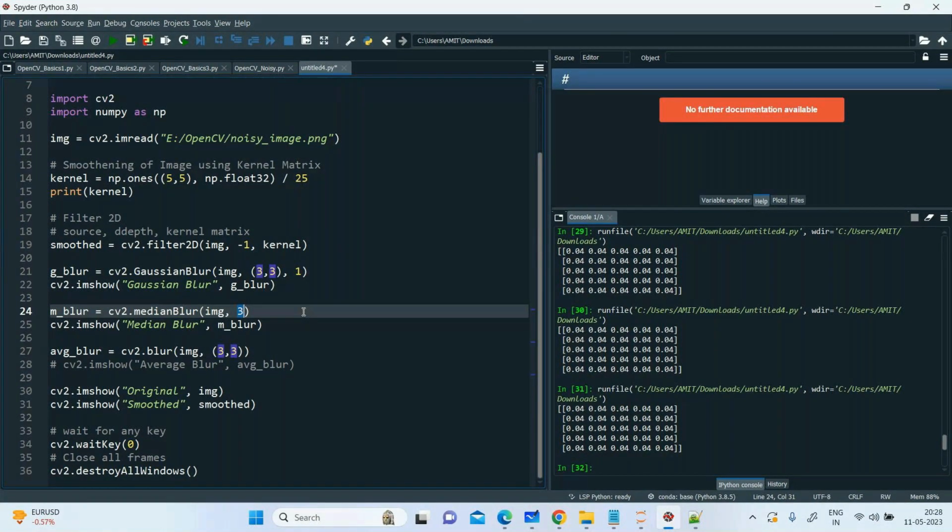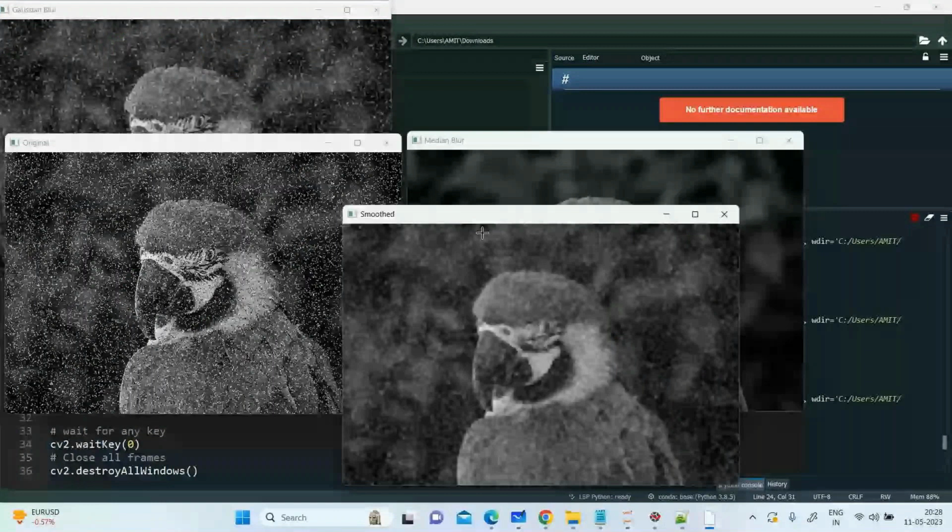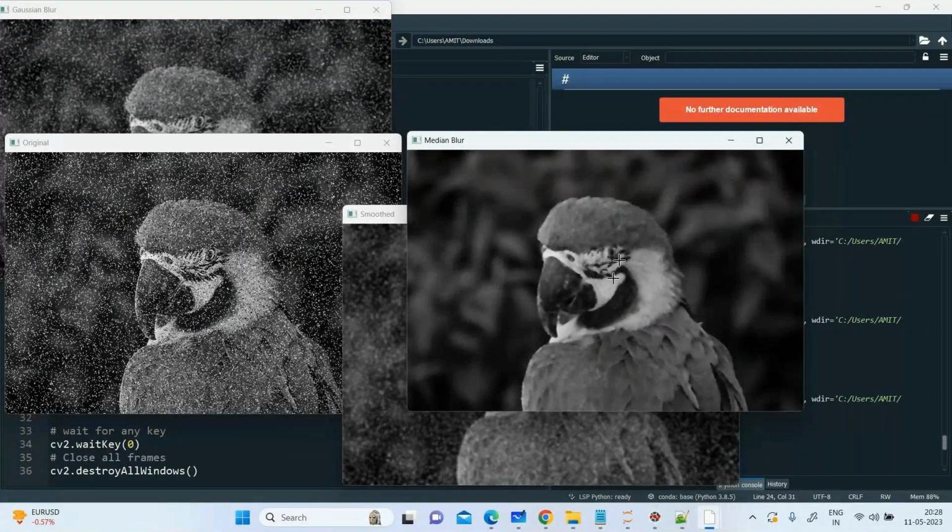I gave 9 by mistake and the image was clear there. Even if you go for 5, it is fine. You can go for any odd number. But the problem with 5 is that it is not sharp enough. So first you have to apply 5 and then apply sharpening again. 5 has removed all the noise, but the image is more blurred, not sharp.